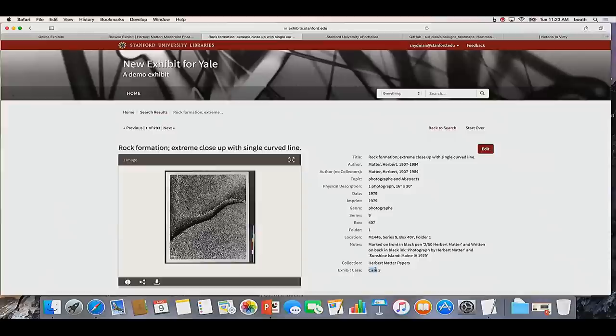Another interesting use of this, on the opposite end of the intellectual spectrum, is you might have faculty experts, and you might want to have them write some commentary on a handful of objects. So it could be faculty commentary or expert commentary, and it might not be a description that you'd normally put in your record or your catalog, but you really want it displayed on the record page for an item in the exhibit.